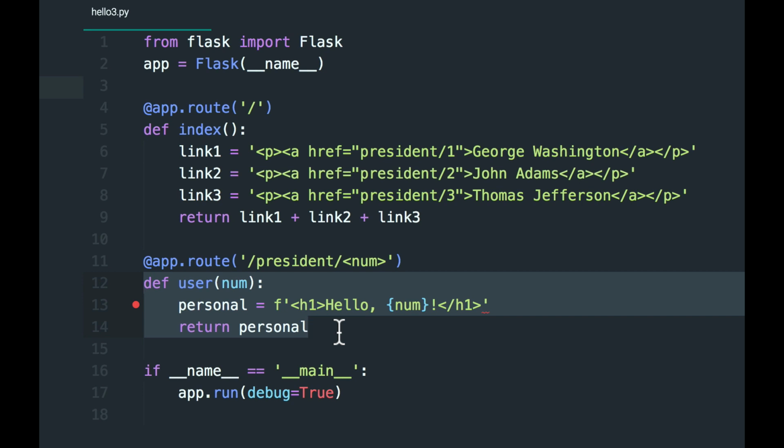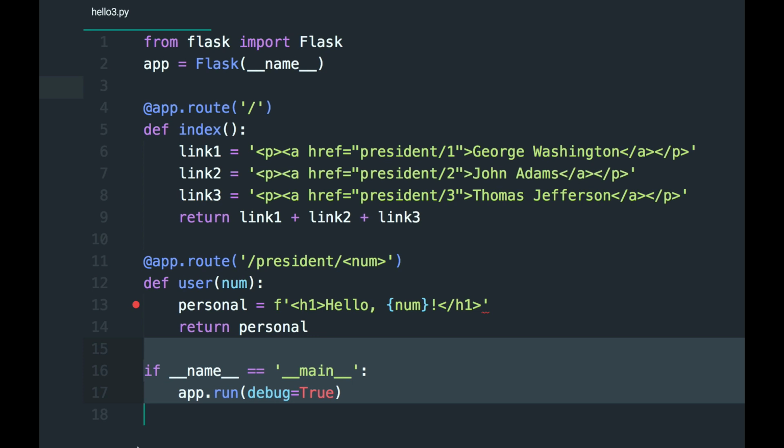The function that is decorated by the route. And so num from here gets passed into the function. And right here, we are using a Python string formatter. This is just Python, nothing special. My linter is not up to date. That's why it says invalid. But this num comes from this num, which comes from this num. And that's why if we clicked the link to president 3, this becomes 3. If we click the link to president 1, this on the page becomes 1.